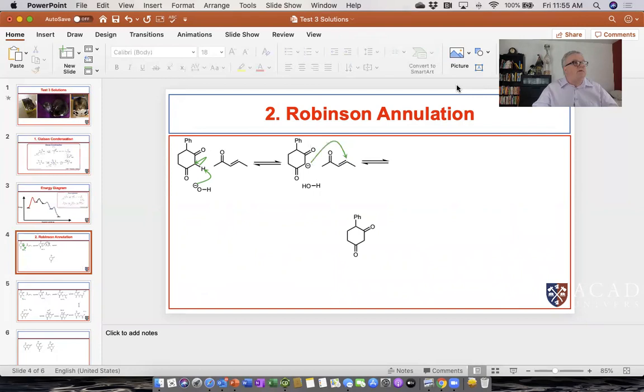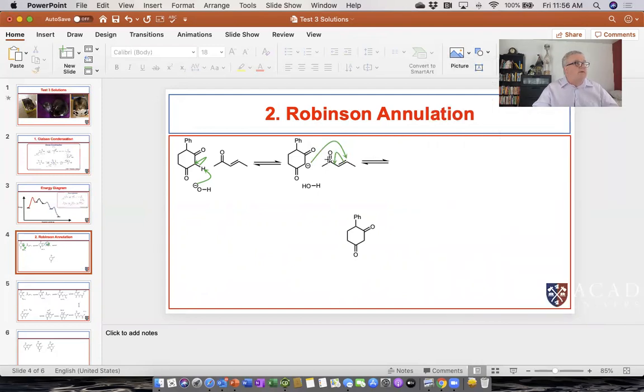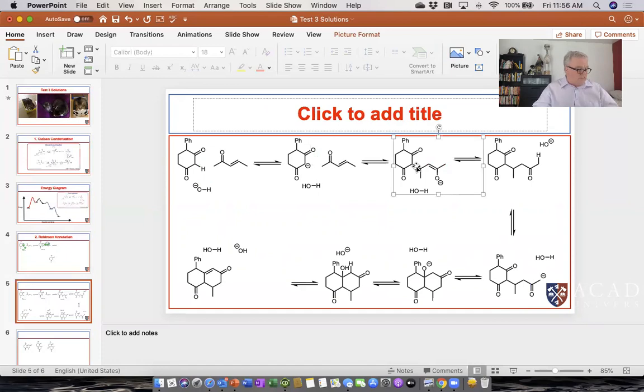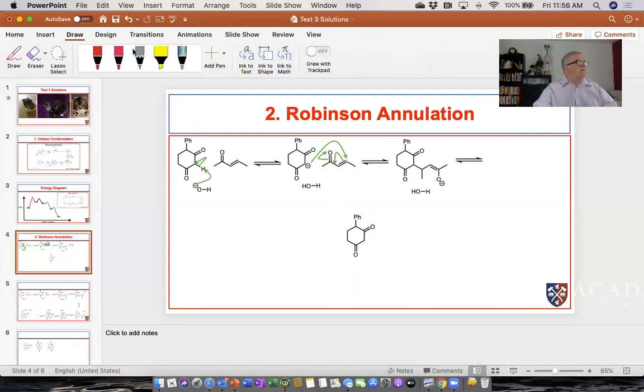And this time, I'm going to put the negative charge, instead of leaving it on the carbon, I'm going to form the other resonance structure where we get that on the base. So how did I get that? Well, let's go ahead and draw it down below just to show you how we get it.